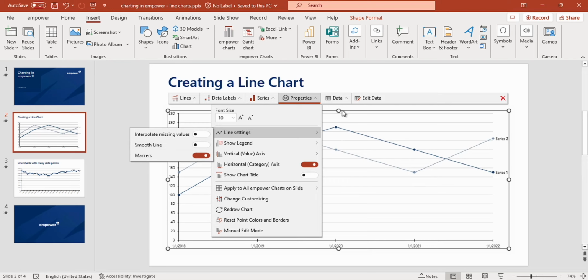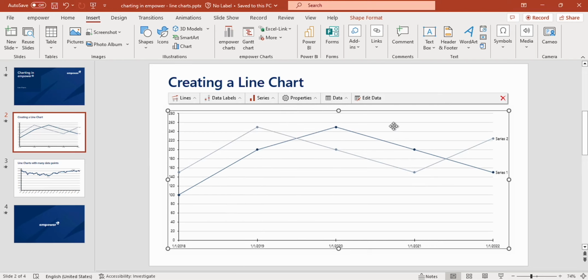If you want to display or not display only selected markers, you can do this by working directly in the chart. If I click on an element in my chart, for example this marker, a corresponding overlay menu appears where I have additional options. I have the possibility to show or not show the label and the marker, and choose another marker style if I want that, for example triangle right here. Moreover, I can further format the marker. I can increase or decrease the size or change the color.